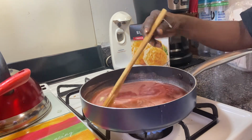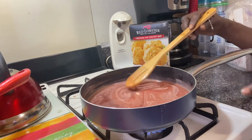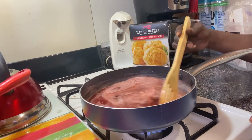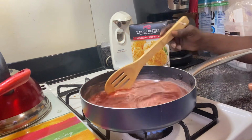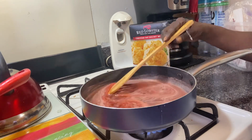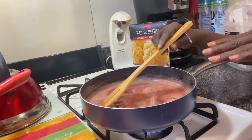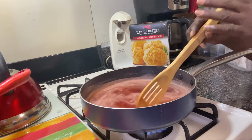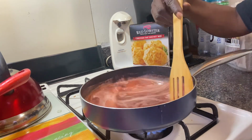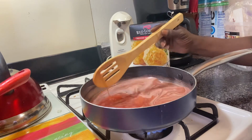Put the thickness around the edges, which is nice, but the butter has not melted all the way, so keep stirring, and we can feel the thickness now when we're stirring it. That's what you want to feel, the nice thickness of your sauce. As you guys see, I'm not using any metal things in these pots because you shouldn't. Plastic or rubber or wood is always good to cook with. Just want to stir it because we don't want anything sticking, so that's why we stir.